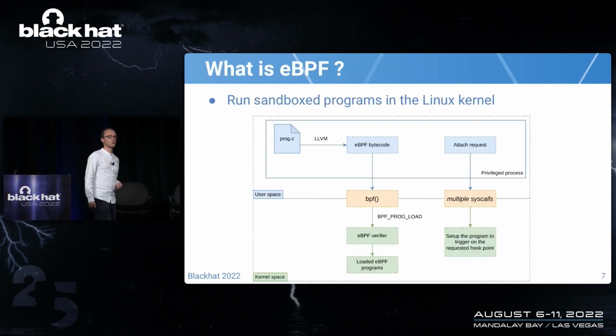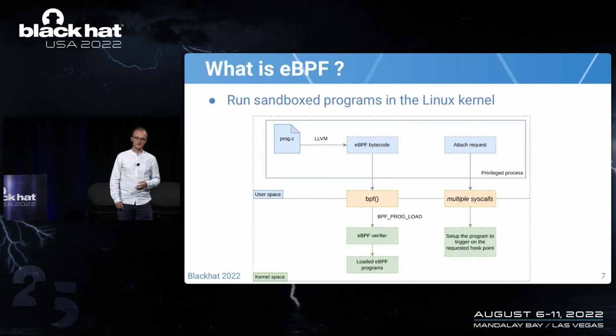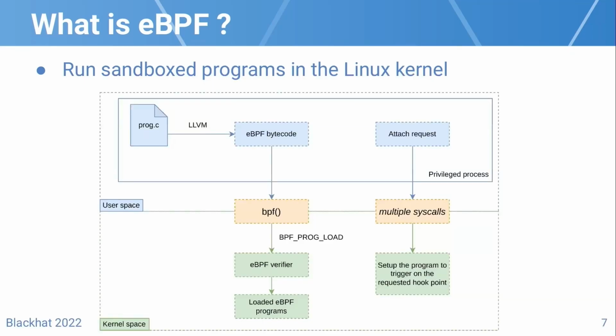I've been talking about eBPF a while. So what is eBPF? In a nutshell, eBPF is a way to run sandboxed programs in the Linux kernel. Think of it as a C program that you compile into eBPF bytecode and that you load into the kernel using the eBPF syscall. The kernel is going to perform a bunch of checks. Essentially, the goal is to make sure that your program is safe and that the kernel is not going to crash or panic because of your program.